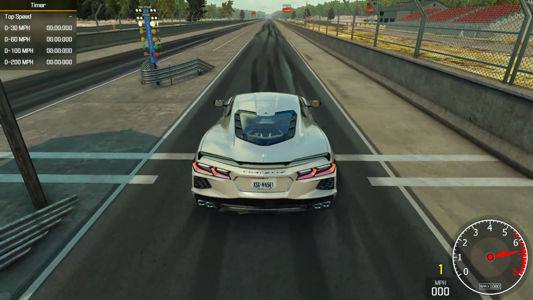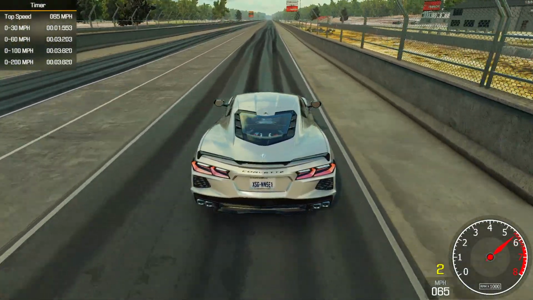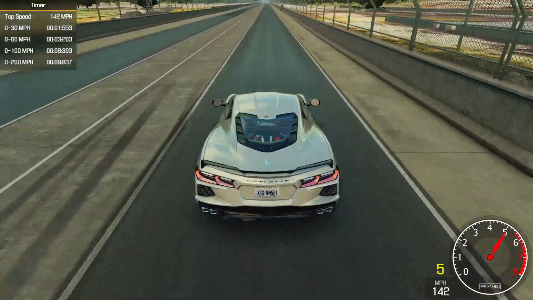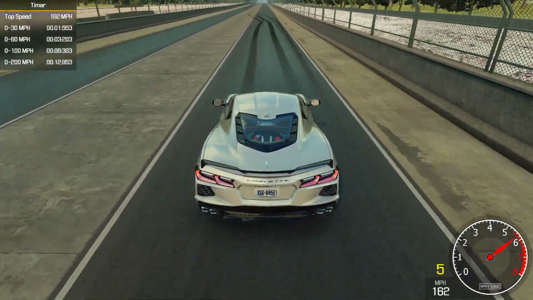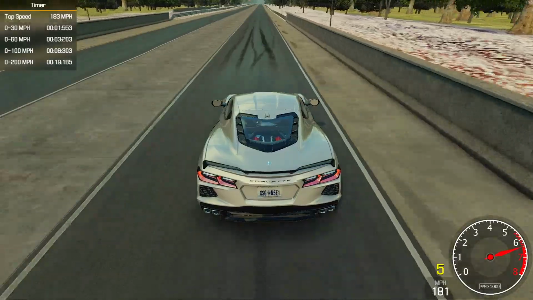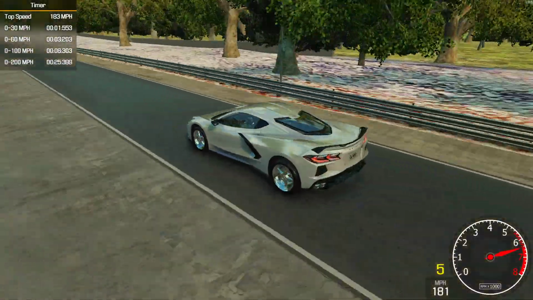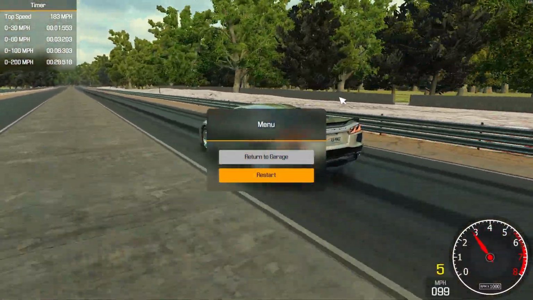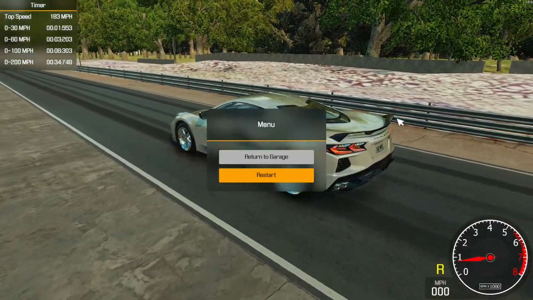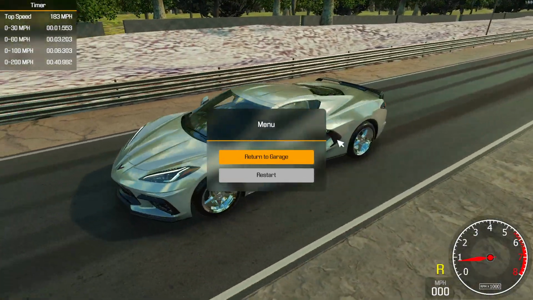Let's see how fast it goes. Don't you try to get away from me. 183. It's like, can we hit 200? No. For a second I thought it was going to keep going like that one car did. So 183 miles an hour. It was a little bit squirrely at the beginning when I first shifted gears, but it didn't manage to get away from me, which is what we want.